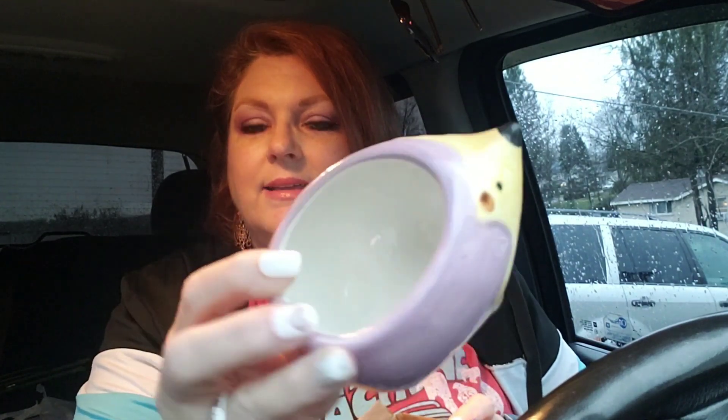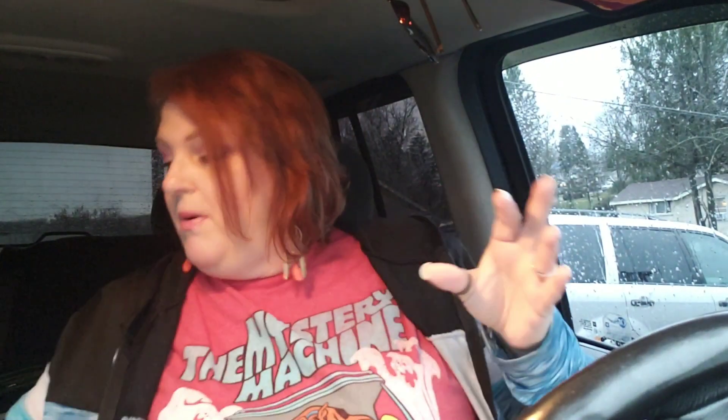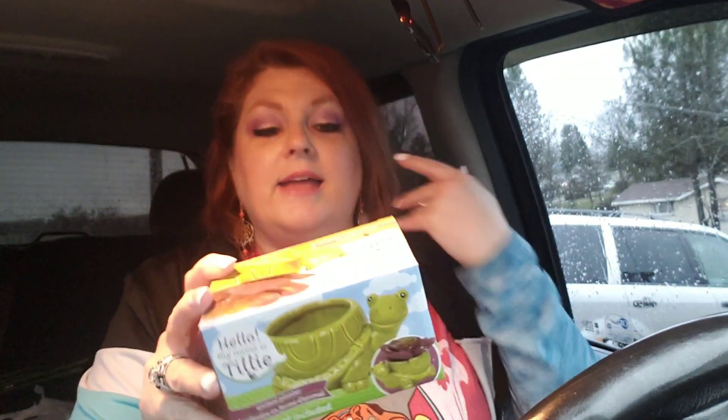Yeah, a little pair of scissors would be much better in here, but these are so adorable. Jack is gonna help with the fairy garden and stuff like that, so I just thought this would be something cute — we can get her some little flowers and plant in these and just have them sitting on the front porch on our little tables. Look how adorable that is. That's gonna be so cute with a little flower or a little succulent. I probably will have some succulents I need to replant by then, so this would be a perfect thing for that. That was Hudson the hedgehog. And this is Tilly the turtle.